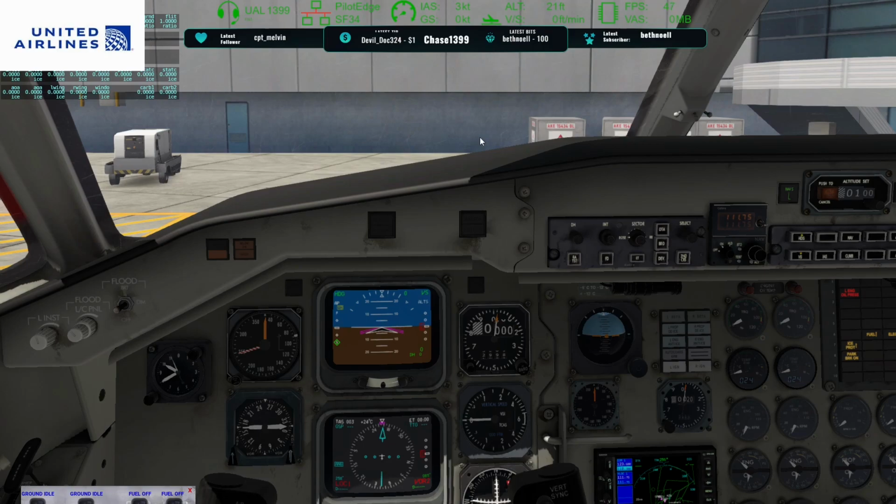Vegas clearance, good morning, Southwest 2549 with Whiskey requesting clearance to San Diego. Tower 27 Hotel Sierra, Santa Maria Tower, runway 30 clear for takeoff. Runway 30 clear for takeoff for 927 Hotel Sierra.